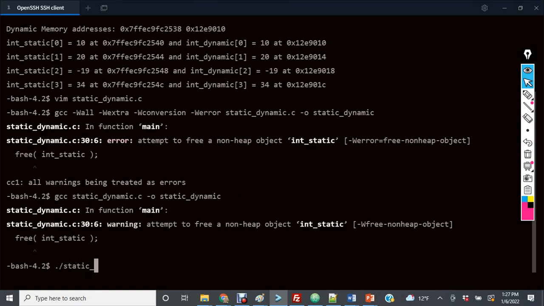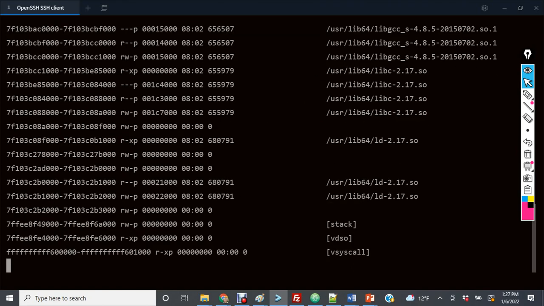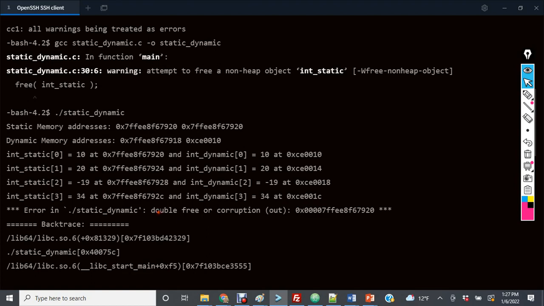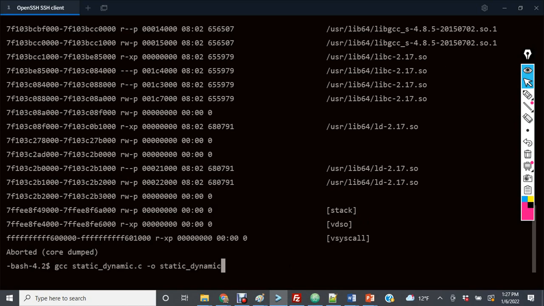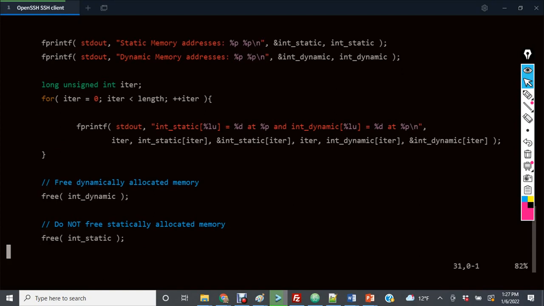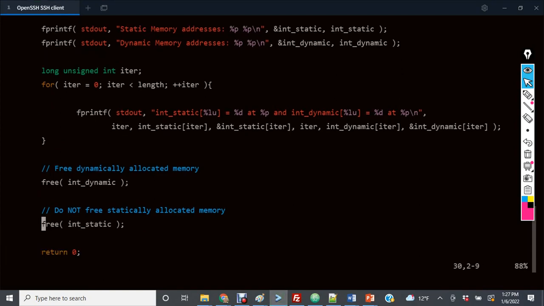Well, what's going to happen? We see that we get one of those memory maps just like we had earlier, and the reason why is we're trying to free memory. And we see here, if we go to our code, we got a core dump. A core dump is what happens when it's trying to release memory. And with static memory, once we're done with it, it's automatically freed by the operating system.